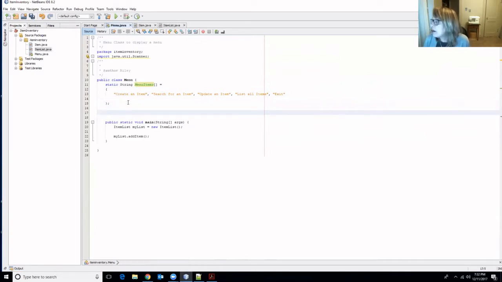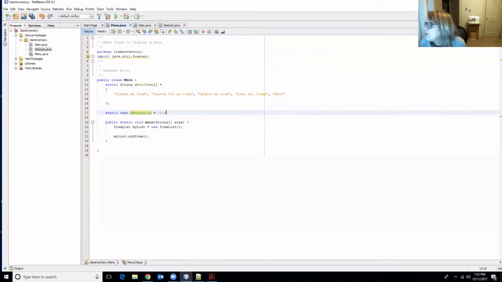Now I want another element, and it's going to be a char data type, and this is going to be our menu choice. And this is the choice the user picked, and we're going to start with 0. And remember, if it's a char data type, we have to always enclose things in single quotes. All that early book knowledge, huh?